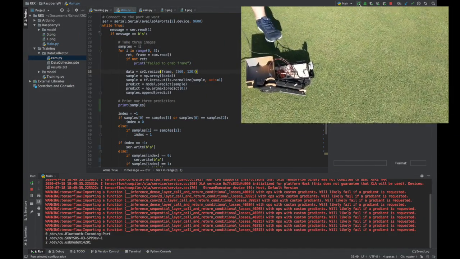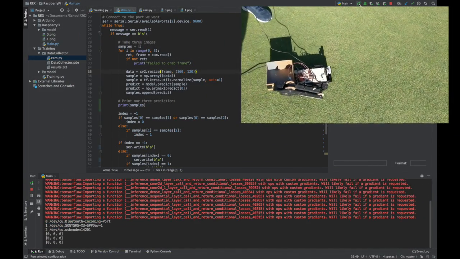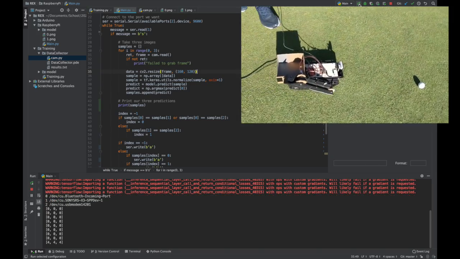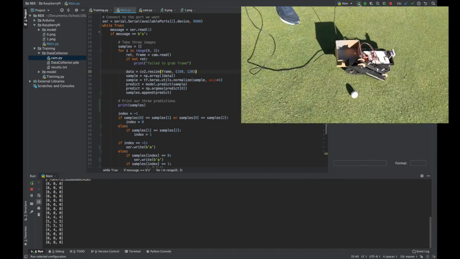As you watch the lower left side of this screen, you'll see the robot pulling its 3 coordinates, and as the golf ball comes into view, detect it so it can pick it up.